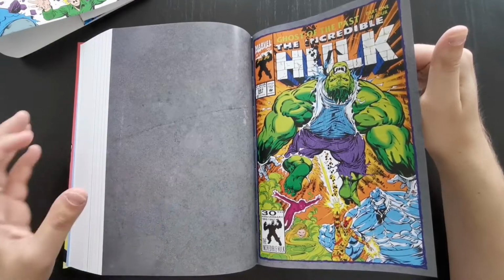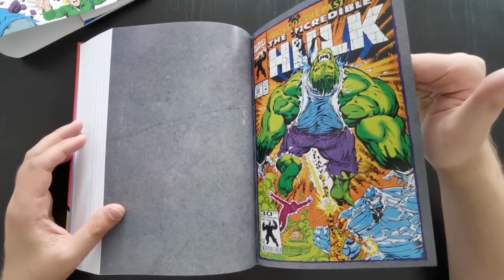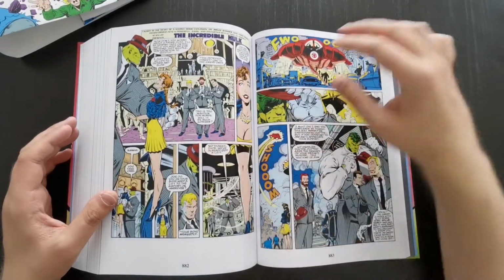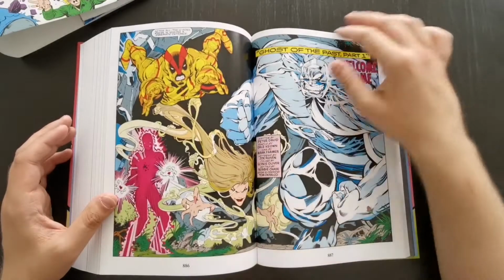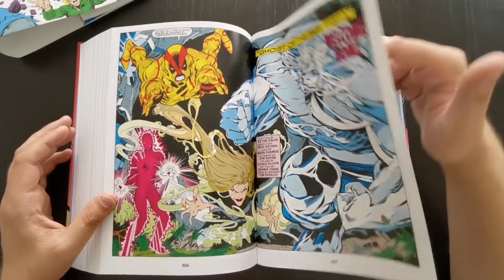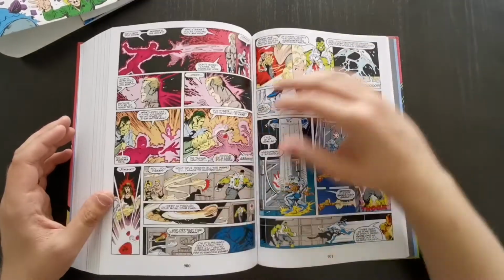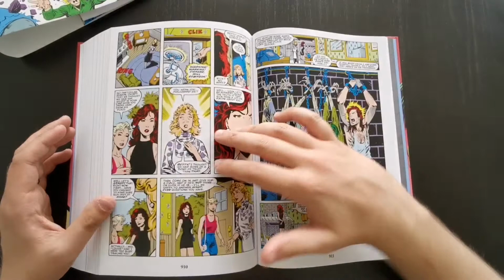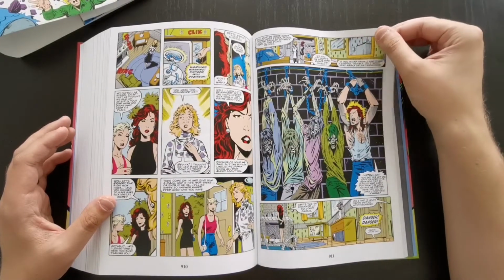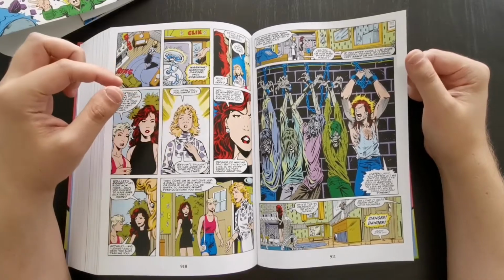But this one was one that I always loved. As soon as I read through this, it hooked me straight away. I read through the whole thing so quickly. Back to Dale Keown at this point. And yeah, this is her. So this is the woman claiming to be Rick Jones's mum.